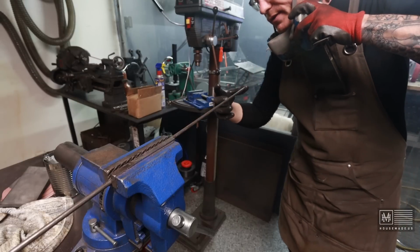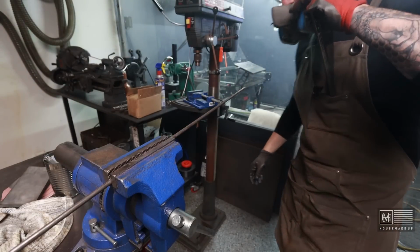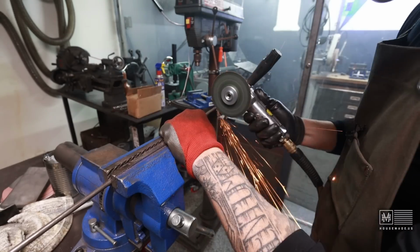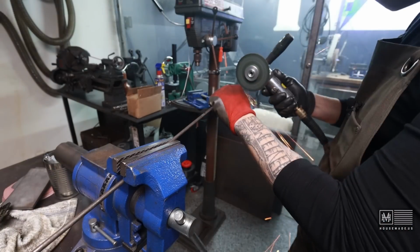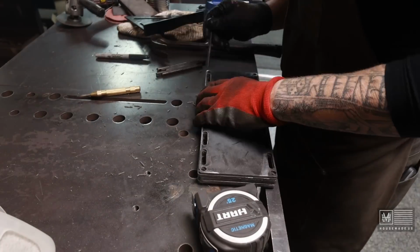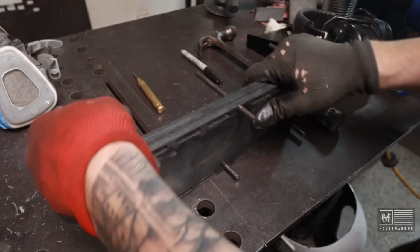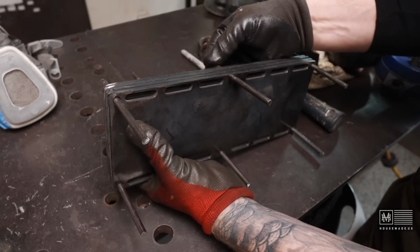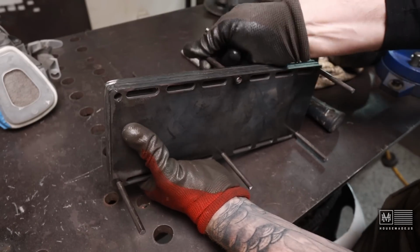All right, now I just need to cut some 4-inch pieces of this 1/4 inch round. Yeah, everything lines up pretty good. Just gonna take these rods over and clean them up on the Revolution.